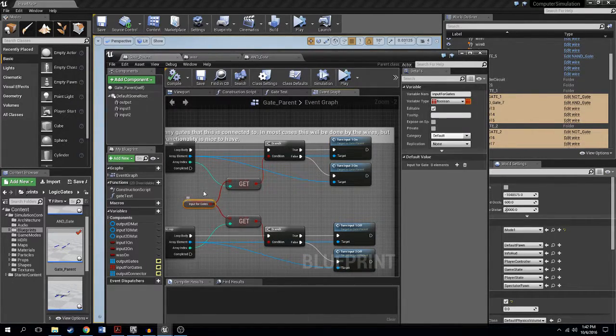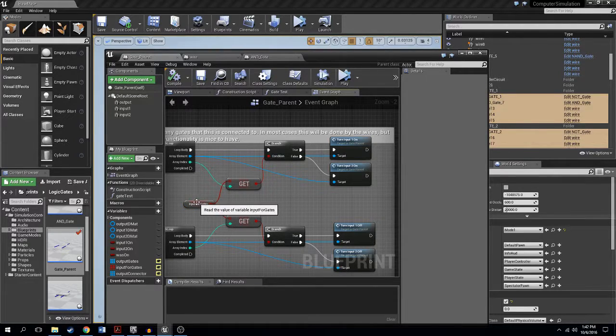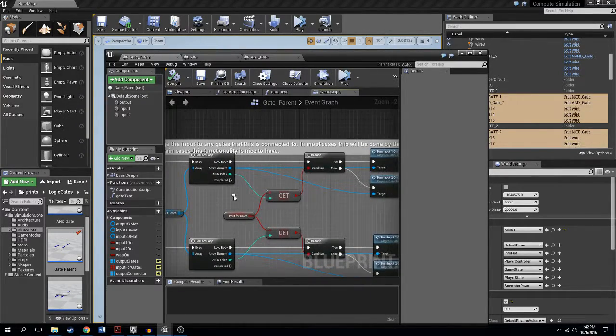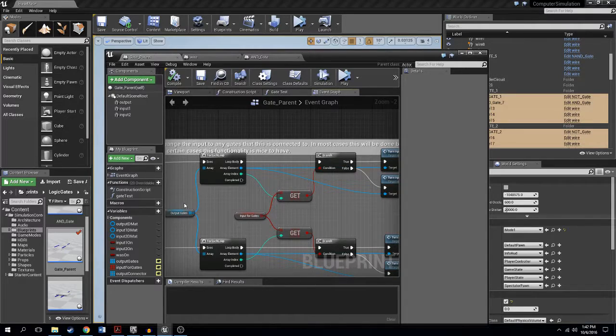And so this is that input for gates that I was talking about. It's true if it's for input 1, false if it's for input 2. So if we follow this right here, we have our output gates. We push it into the for each loop.